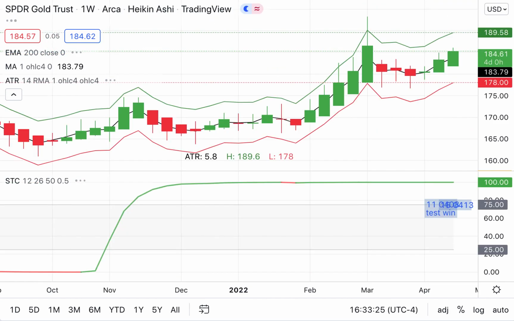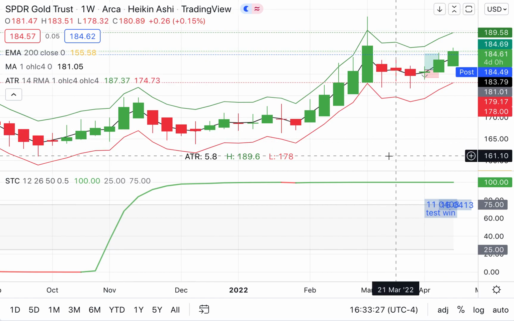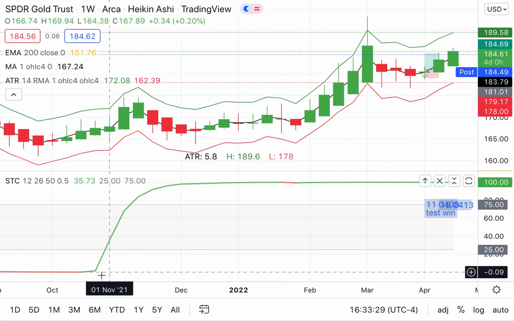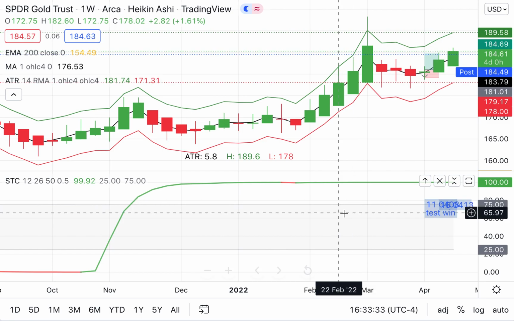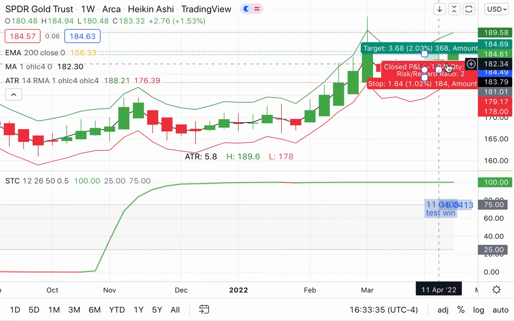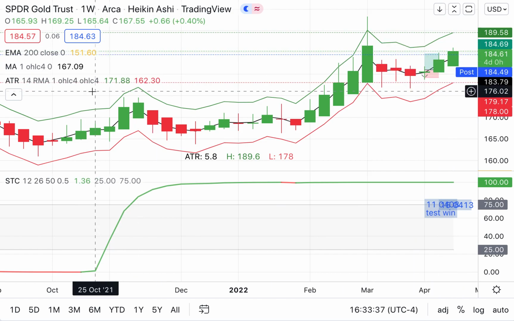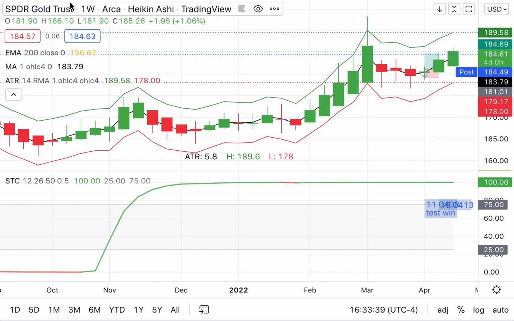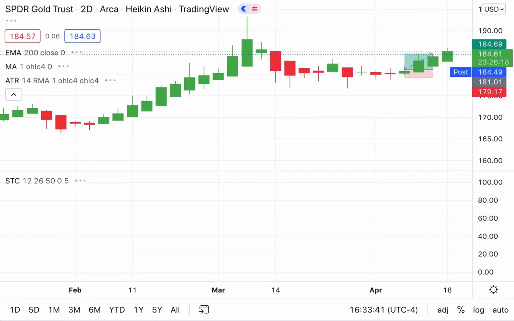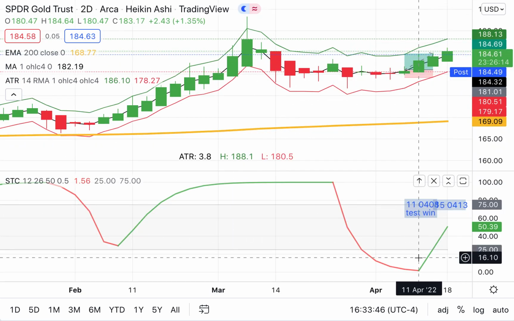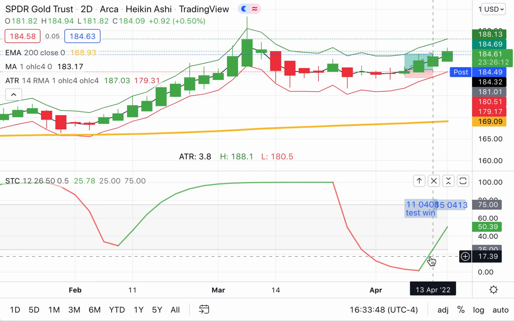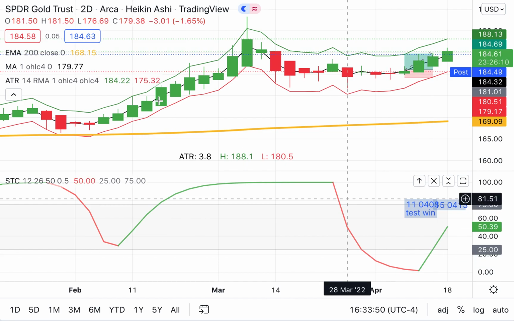Let's look at gold. Gold has been nice as of late. Look at that. Gold is going up quite nicely on that weekly chart. Again, in the green even today, up 0.31%. Now we go to the 2-day chart. What do you see there? You see again 3 2-day candles moving up. You can see where things flipped over back on the 13th.